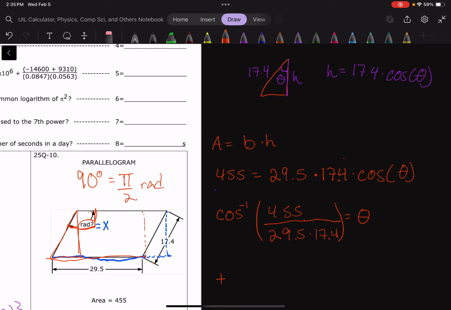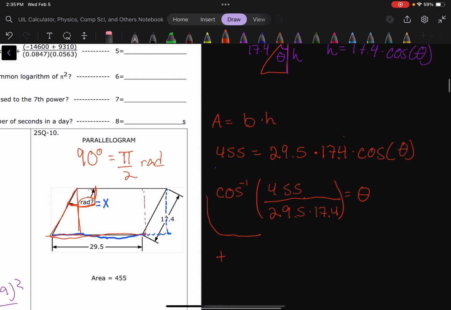The other way to do this is do the calculation right here with arc cosine. Leave your calculator in degrees. That's fine. It's going to give you an angle in degrees. Then you add the 90 degrees. And lastly, you use the conversion in your calculator to convert it to radians. Does that make sense? Alrighty, that's number 9.